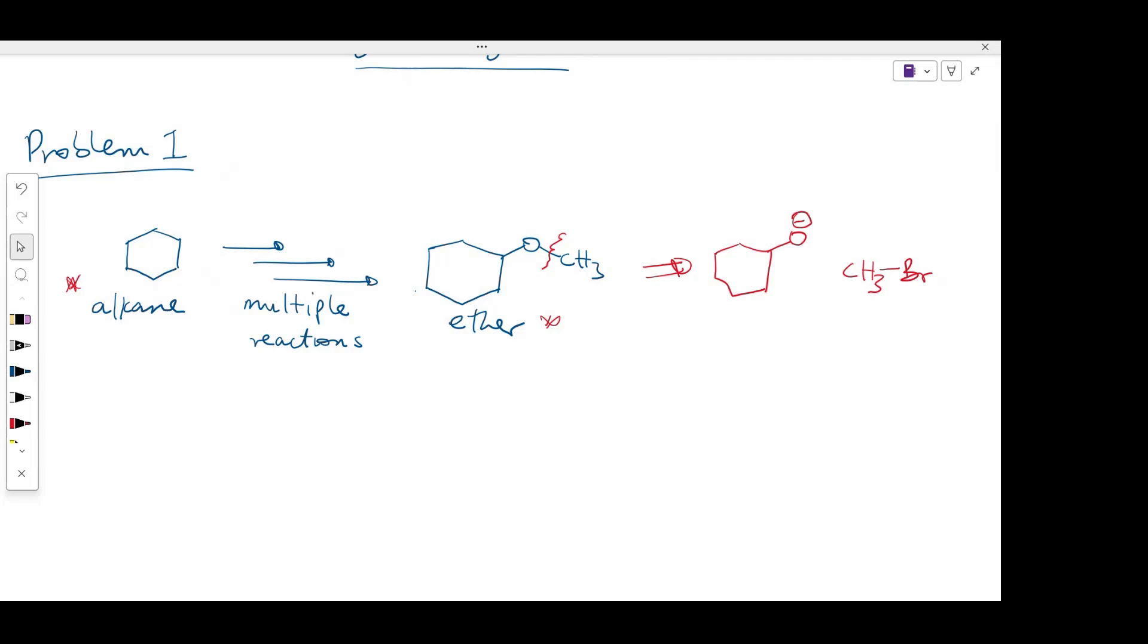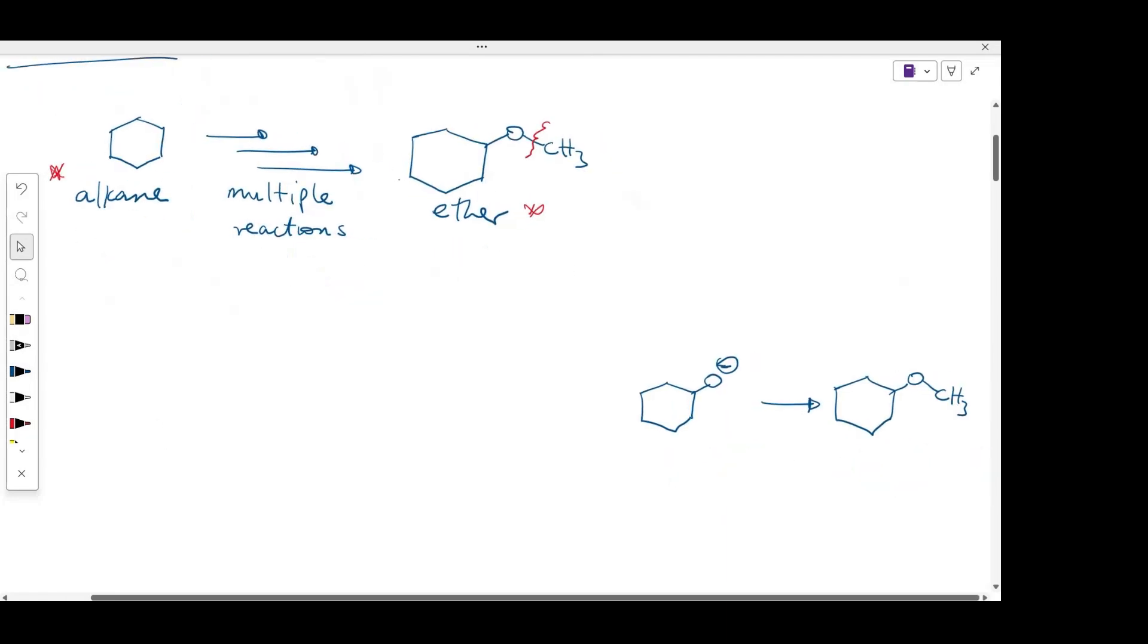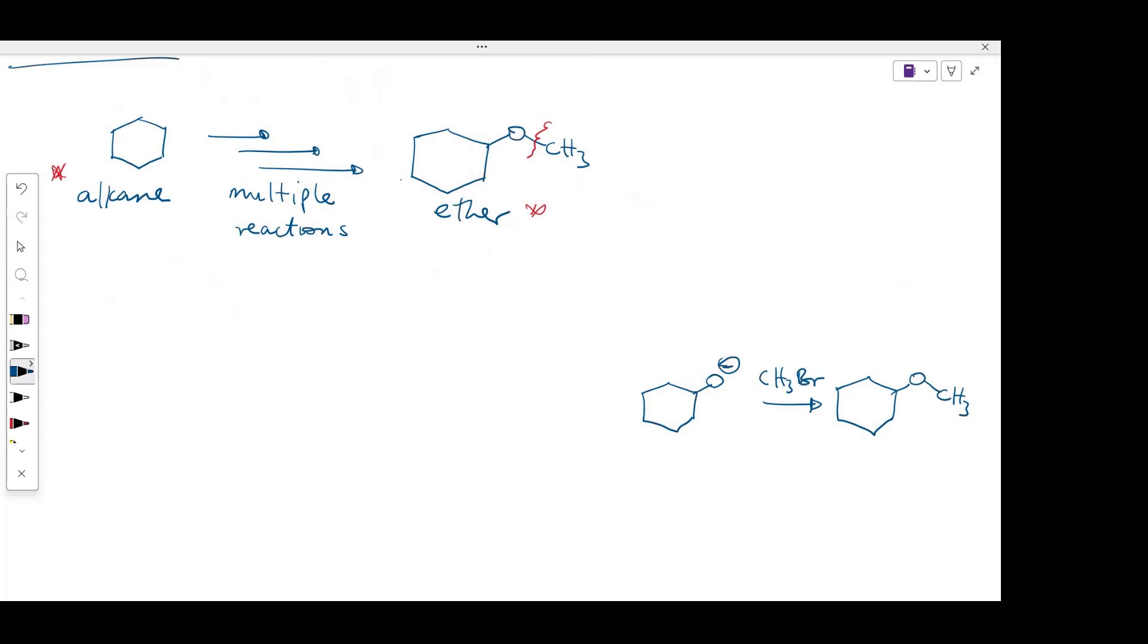What this simply means is that my nucleophile can react with my alkyl halide. And that will undergo an SN2 mechanism in order to form the ether. To work backward, I will have to, if I react that strong nucleophile with CH3Br, that will give me my ether.